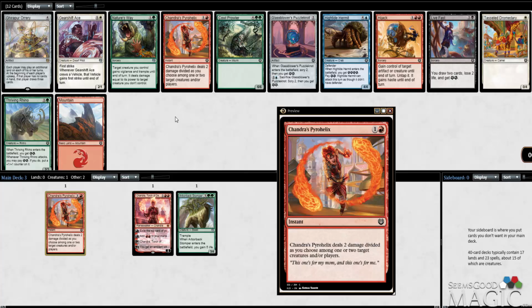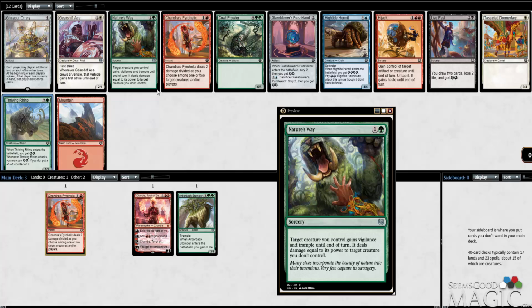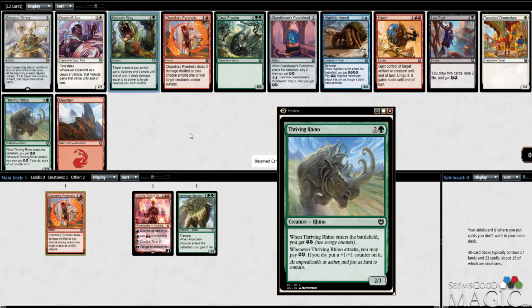So, could take another Pyro Helix, but I think now maybe we take the Rhino. Rhino's pretty excellent. We're looking for the premium cards. I guess there's a Nature's Way, though, too. Makes things a little bit more difficult, doesn't it? Alright, I guess we'll go Nature's Way over Rhino, even though I really like Rhino a lot.